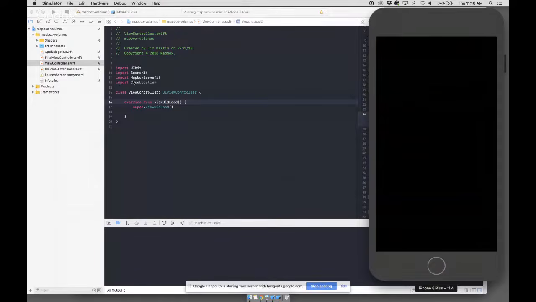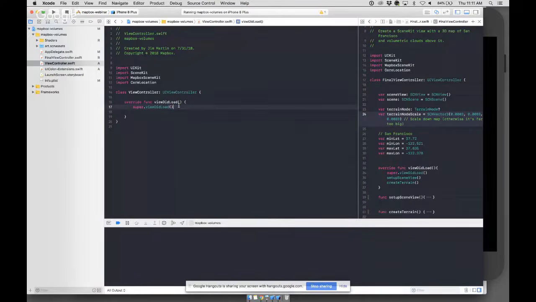So we've got our screen. We're going to start by stubbing out exactly in comments what we're interested in doing. I think we're going to do just three things. We need to set up our SceneKit view, we'll call it a scene view. We want to create a terrain node. And then we want to add points of interest. We're going to do those in separate functions and then figure out where to plug them in this viewDidLoad method as we go.